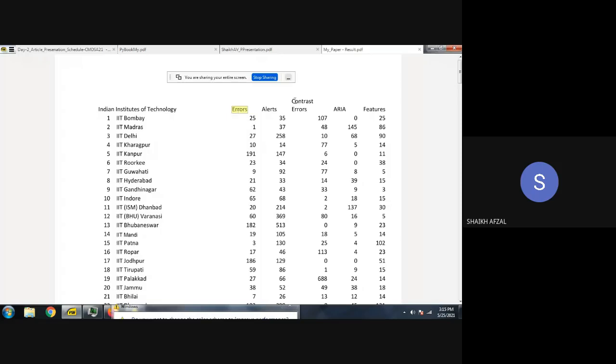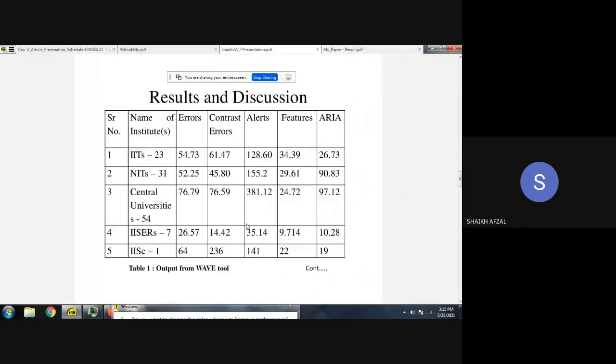The second is contrast errors, which show the combination of foreground and background. So here is the result of that. In the paper, we just took the average of those errors.